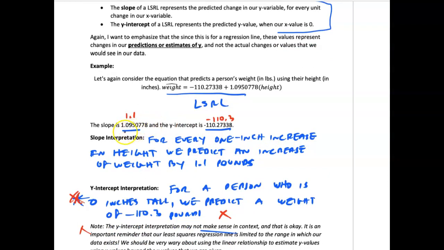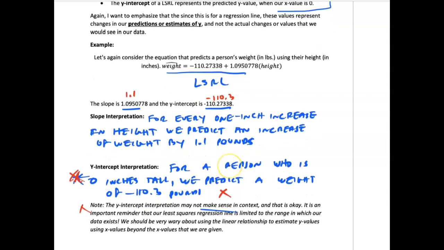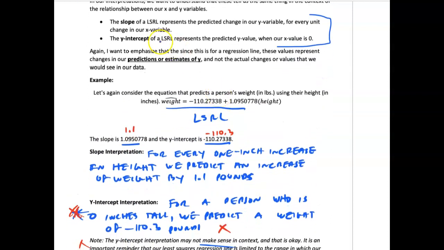And the slope is 1.1, which means for every 1 inch increase in height, we predict, because the weight is the y value, a 1.1 pound increase. So if someone gets taller, we increase their weight by 1.1. They're just average values, okay? These are average values. Let's go take a look at the ARTISTAT a little bit.